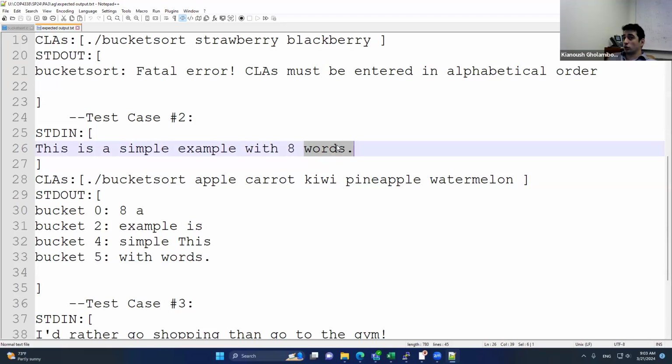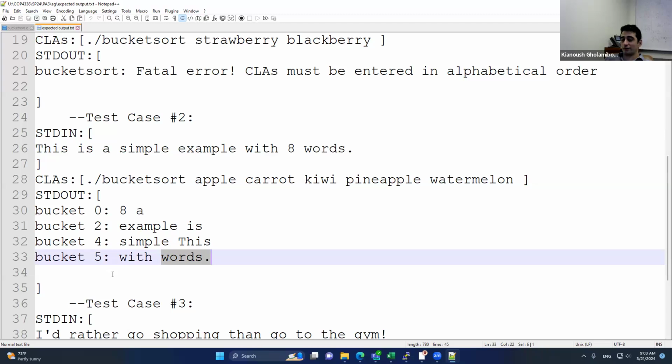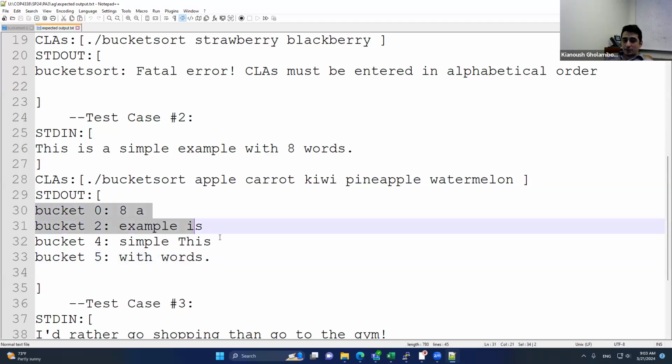You can leave it raw with all the punctuations and all the special characters. If there's a hyphen, apostrophe, dot, comma, just leave them alone. You don't need to worry about those. Just the words with dots are considered to be one word, and it's going to be placed in one of the buckets that you have for this example. So this is the acceptable output.